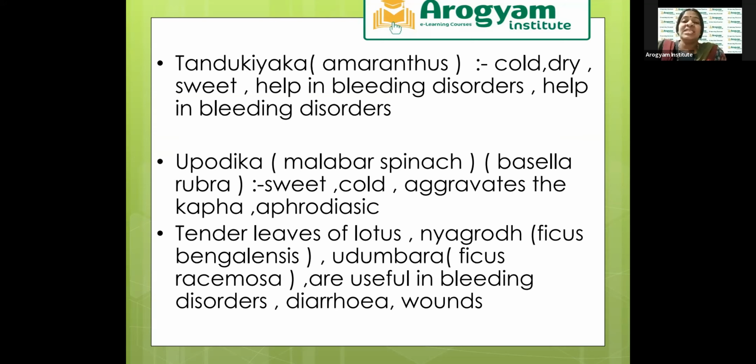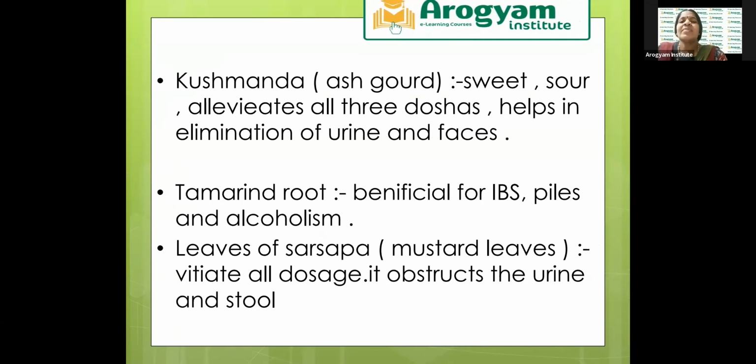See, in olden days, these all were used for cooking. Udumbara, that is Ficus racemosa. Then gular is udumbara. All these are useful in bleeding disorders. देखिए हम आज भी ये जड़ी बूटियों को यूज करने के लिए पेशेंट्स को कहते हैं. कुछ readily available formulations भी मिलता है. Also, we ask them to get some of these and prepare some curries or juices and have regularly. Okay, useful in bleeding disorders, diarrhea, and wounds.